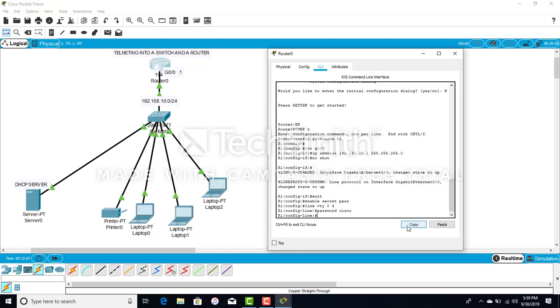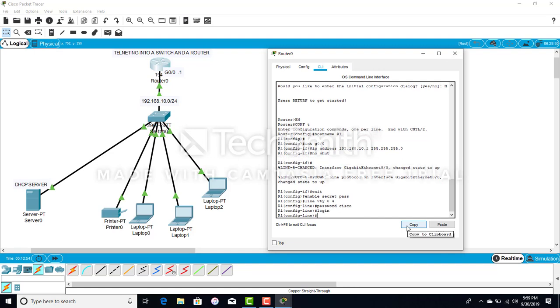Then we're going to ask anybody who logs in to log in before having access. So line VTY has been configured on this router, and it takes effect on the whole router. Therefore if somebody is going to telnet into the router, the person has to provide a password in order to get into the router. Let's move on to the next.